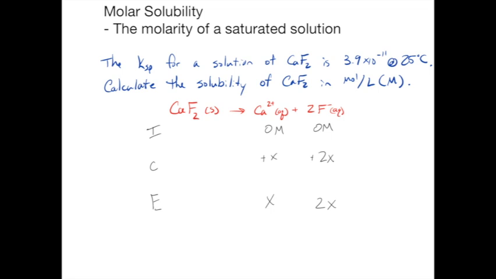You might be asking yourself once again, what's with this CaF₂ column? Well, remember, in equilibriums, things that are solid and things that are liquid are not included in the equilibrium expression, so we don't even need to worry about them when we're filling out the ICE table. Now we're going to plug those equilibrium values into the equilibrium expression. It's Ksp, which is 3.9 times 10 to the negative 11th, equal to [Ca²⁺][F⁻] squared. Don't forget, F⁻ is squared because there's a 2 in the stoichiometric coefficient in front of that ion, and so we need to square that value.